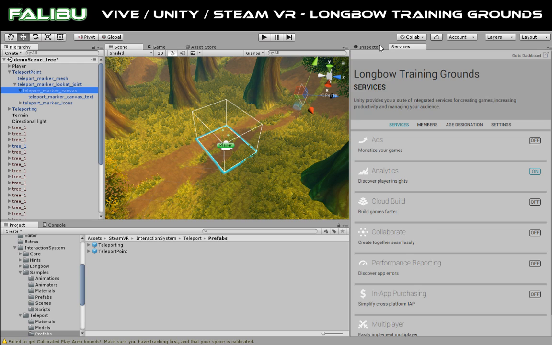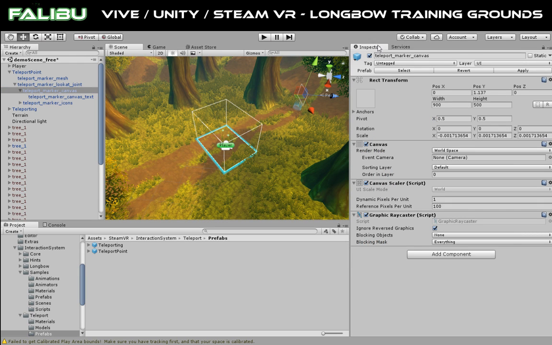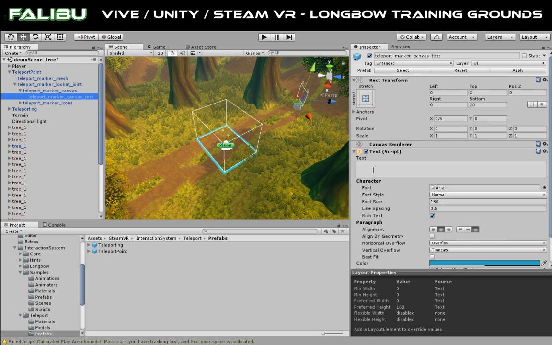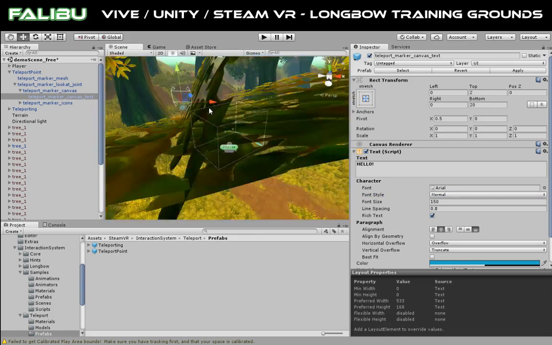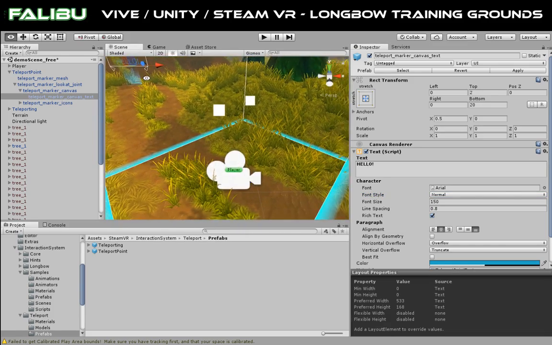I like how it gives you all of this stuff. Yeah, so we're going to take a look around here. If we go down to the teleport marker canvas text, we can click on this text script, I believe. Let's just type hello. I wonder if that's going to work. It did. Oh, cool.